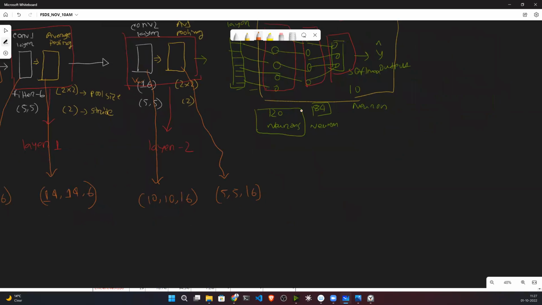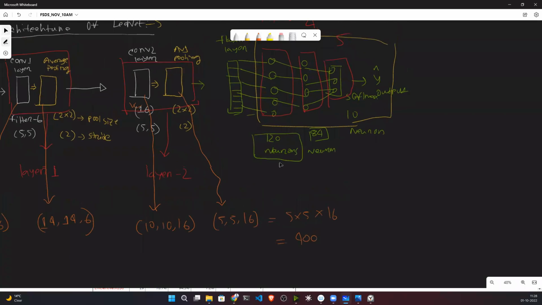Now if you multiply together 5 cross 5 cross 16, that is 25 times 16, it would be 400. So 400 parameters you will get here. Now, what was the first dense layer of neurons we had?